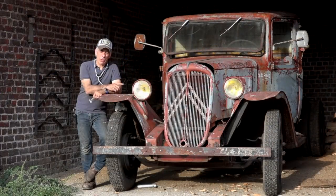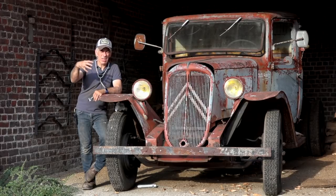I tried to rotate the engine, but it didn't work. I even used a spanner on it. It still didn't work. It's stuck. I wouldn't be surprised if they actually overheated the engine and it just seized up. But we will take it apart. Now, the good thing about these old engines is you can always fix them because they have liners, as we call them. So you can actually remove the cylinders and just put a new cylinder, or a liner, in it. So that's not that bad. Anyhow, this is something for later.